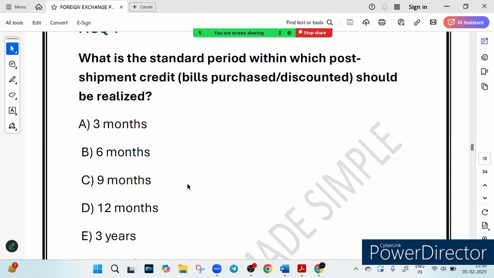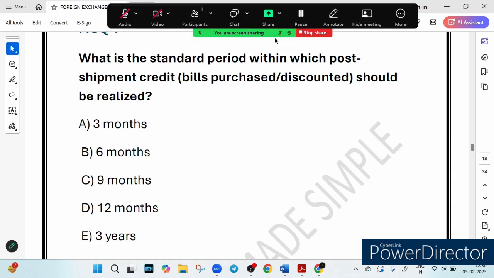According to the RBI and FEMA guideline, export bills will generally be realized within 9 months from the date of shipment. If the payment is not received within this time, the exporter must seek approval or report the delay to the bank or RBI. Suppose you have shipped a large order of goods to a foreign customer, right?